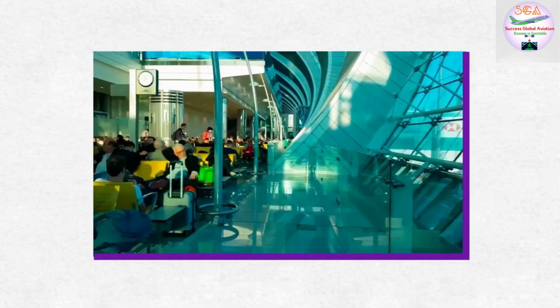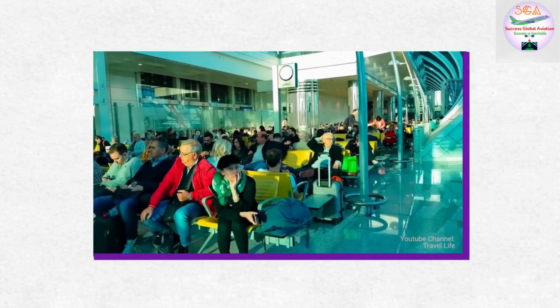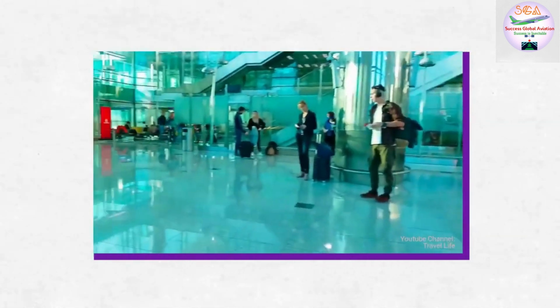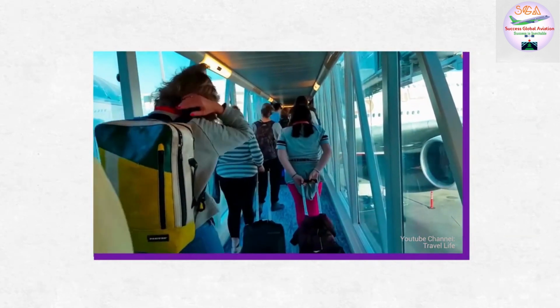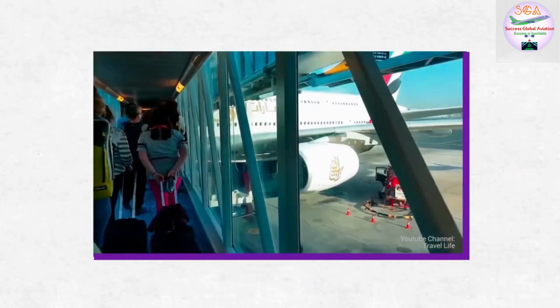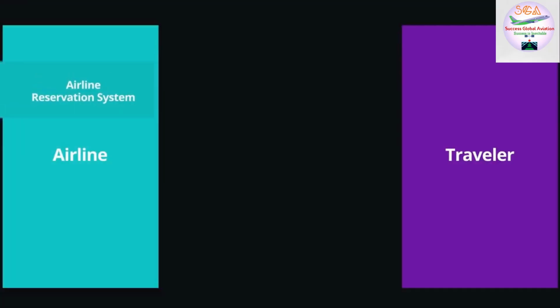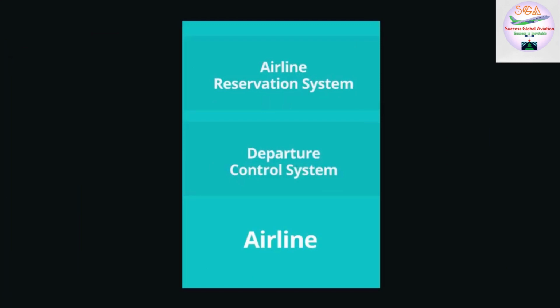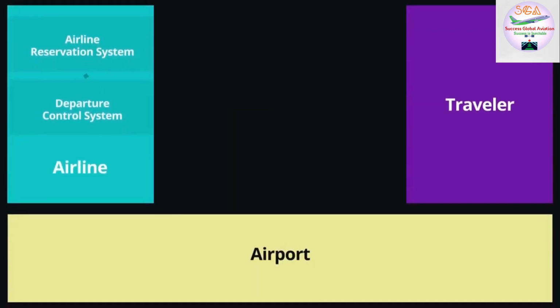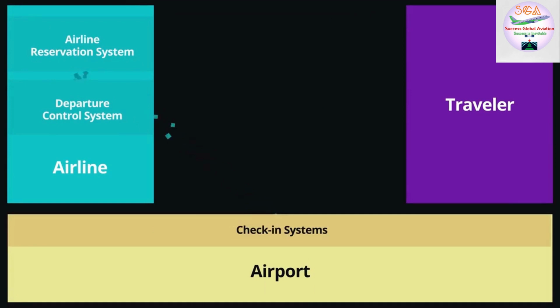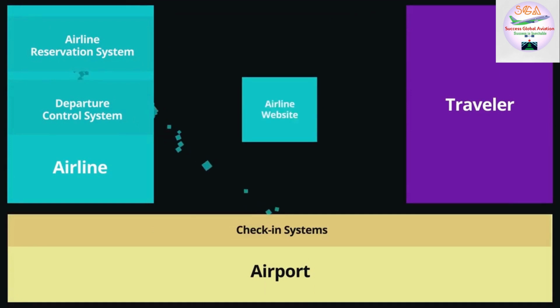Step 6. Departure. Strictly speaking, this element goes far beyond the booking process, but we want to make sure that passengers get on board the plane without a hitch, and it depends on the correct work of another crucial technology, the airline's Departure Control System, or DCS. The DCS is integrated with the airline reservation system, the airport's IT infrastructure, and all check-in touchpoints including self-check-in kiosks, the airline's mobile and web apps. It sees after passengers and their baggage from check-in to boarding. Which steps does it control in particular?